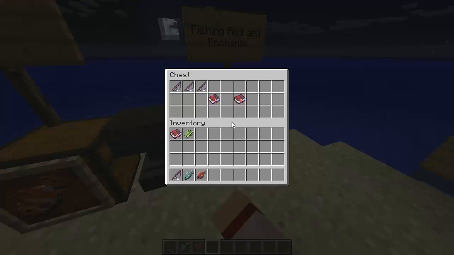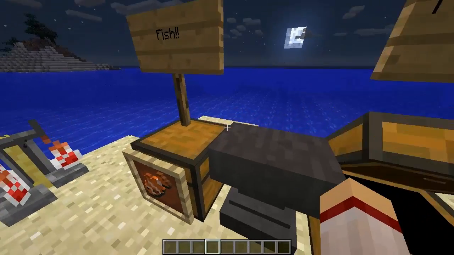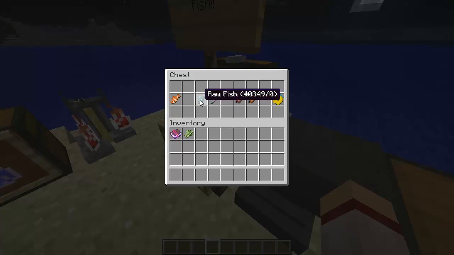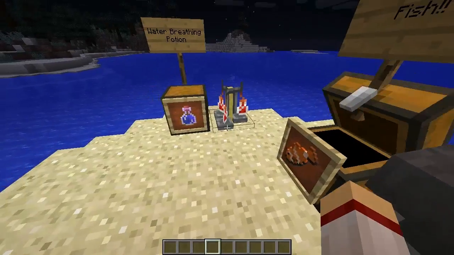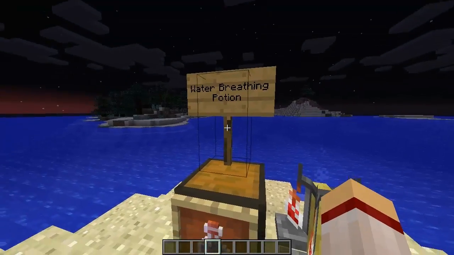Okay, so I'll just put this away for now, and I'll show you the rest of the fish. So we got the raw fish, so you can cook that into cooked fish as per usual. Raw salmon, which you can cook. You can also get clownfish and pufferfish, and the pufferfish is leading us into the next thing, which is water breathing potions.